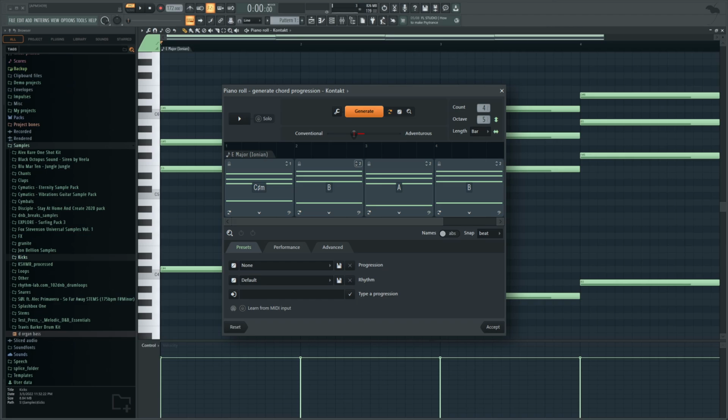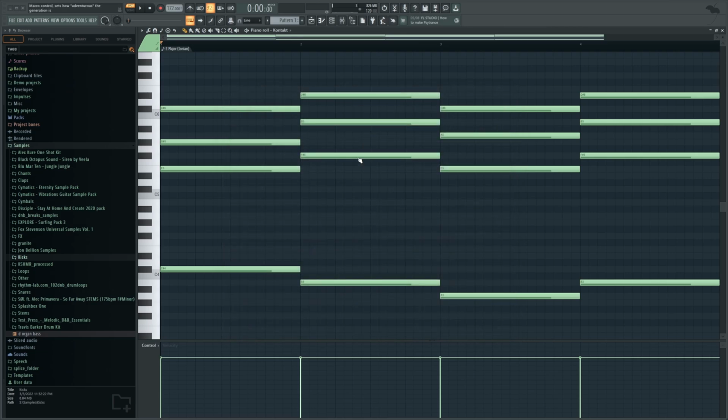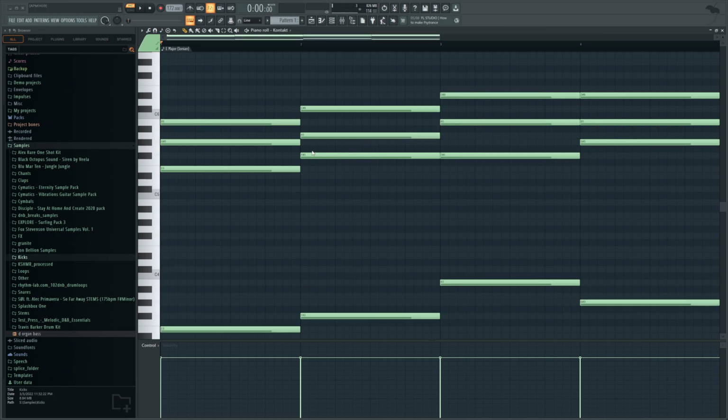It tells you what each of the chords are, but what's really cool is there's this slider towards the top that leans either towards conventional or adventurous. Now right here, this one was going a little bit towards conventional, and I'll show you a bit of what each of those do. So right now I'm dragging it all the way towards conventional, so this should give you a nice simple chord progression, nothing too daring about it. It'll sound like this.